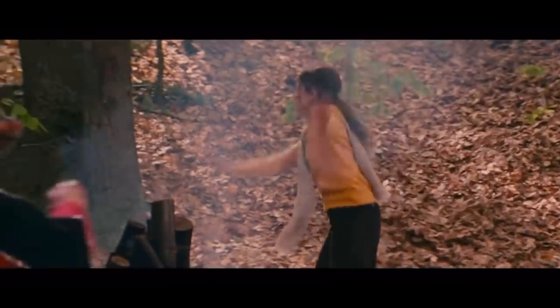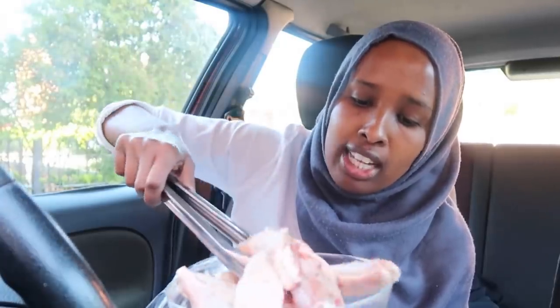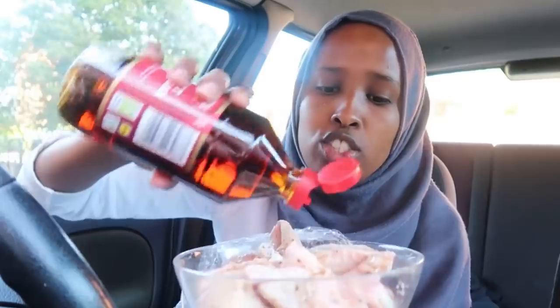I got myself some chicken wings from the pictures store. I added a lot of pepper and some salt, using a clipper because I'm not touching it. I know it would be better to use your hands but we're not doing that. I've decided to add a bit of vinegar — I hate the smell of chicken, so this is just what I do. It's your preference if you want to add it or not.